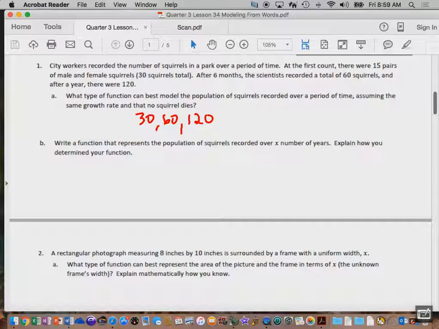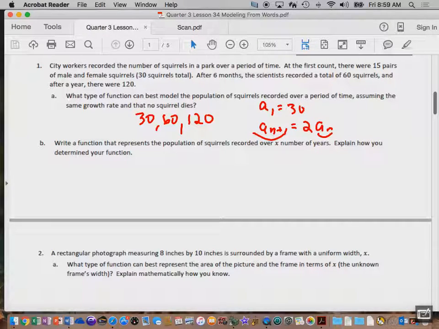Exponential it is, because you're multiplying to go from term to term, times 2, etc. As far as the sequence goes, we would call it geometric sequence, okay? If I wanted to give it a recursive formula, what is a sub 1? 30. And then a sub n plus 1 equals what? No, what are you doing to go from term to term to term? Multiplying by 2. So it's 2 times a sub n. New term is double previous term.